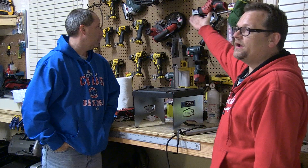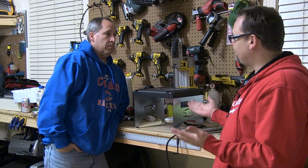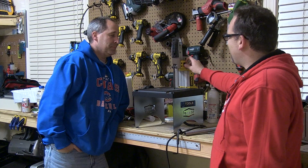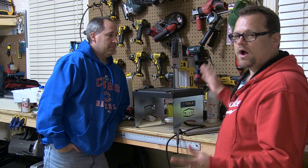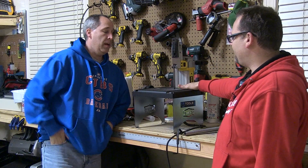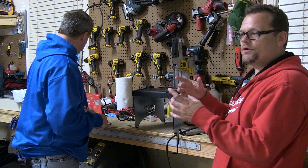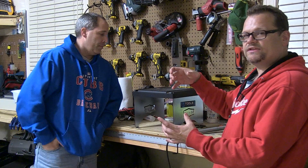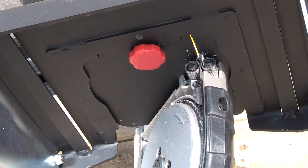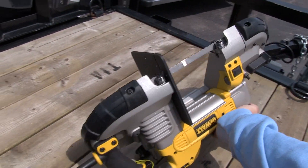I have tons of portable band saws — there's a portable Milwaukee there, I got a portable DeWalt over there, I think I got a Bosch somewhere. I have tons of porter bands, but really I have no table. He has ones that work with most DeWalts and some Milwaukees. He actually recommends that the Milwaukee's the best saw because it has the deepest throat depth. Now, does it have to be a plug-in, or can you use a battery-powered one? They only have plug-ins listed. Basically, there are two screws on the guard of the tool — you take that off and then you put it on this plate here. It's cool how easy it comes on and off because we busted a blade and did have to change it, so it was easy.